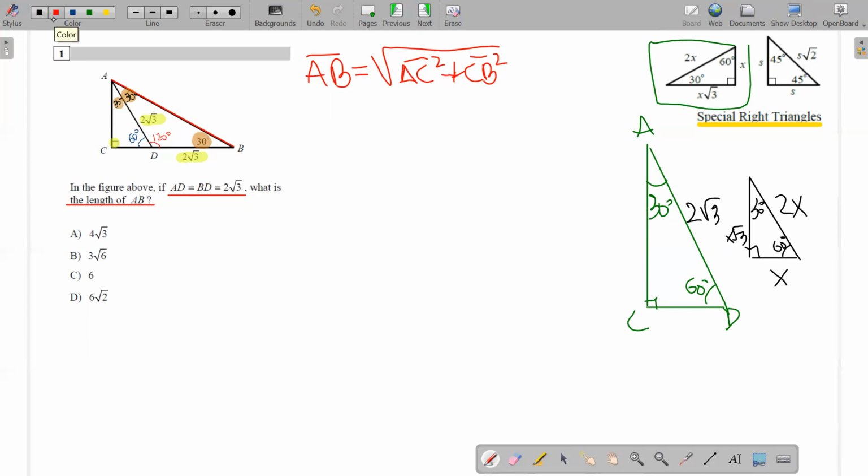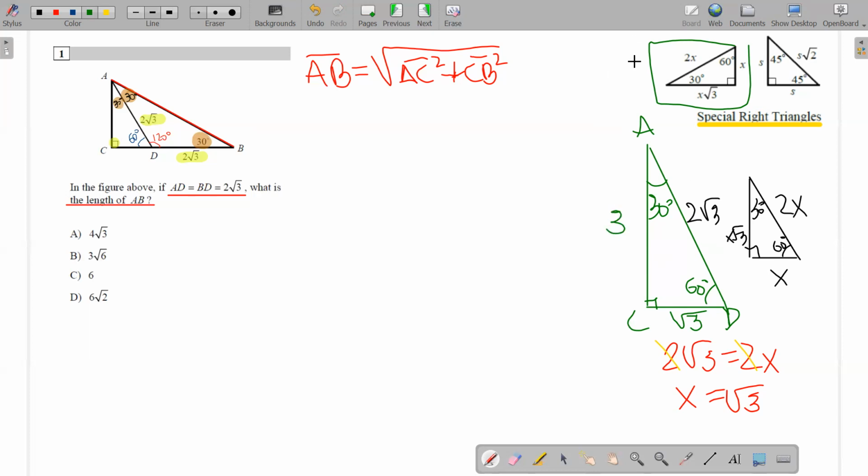That means that I can put this, that is a ratio, equal to this one, and I could make a proportion. So I could say 2 square root of 3 is equal to 2x. This one allows me to find x, and my x will be just square root of 3. But what does that mean? That means that CD, since it is corresponding to this side, is just going to be equal to square root of 3. As well as AC is going to be equal to square root of 3 times square root of 3, which is just 3.